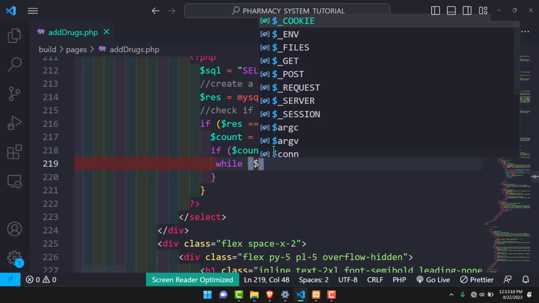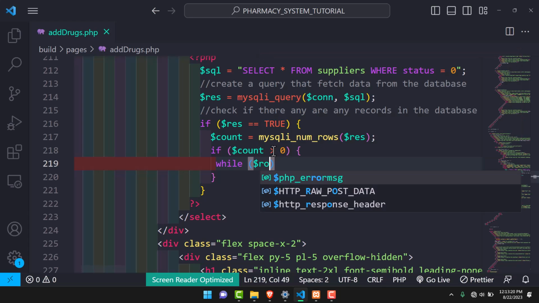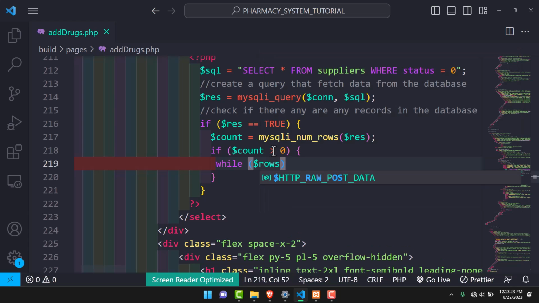here I want to store my records in this variable called rows. So I'm going to create a variable and set it equal to mysqli_fetch_assoc.